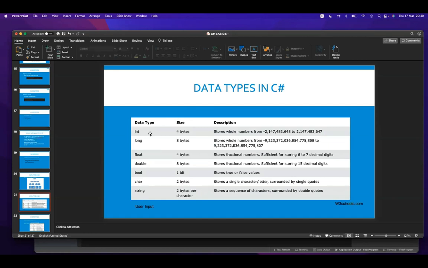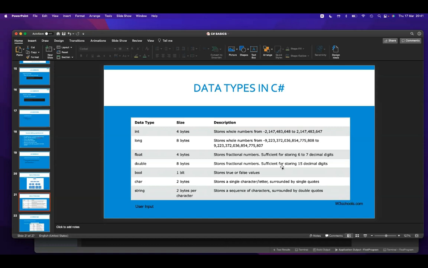So we have the int for the integer that stores all numbers between these ranges. The long stores all numbers as well, but between a larger digits range. And floats represent fractional numbers and are for storing 6 to 7 decimal digits. Double stores up to 15 decimal digits.